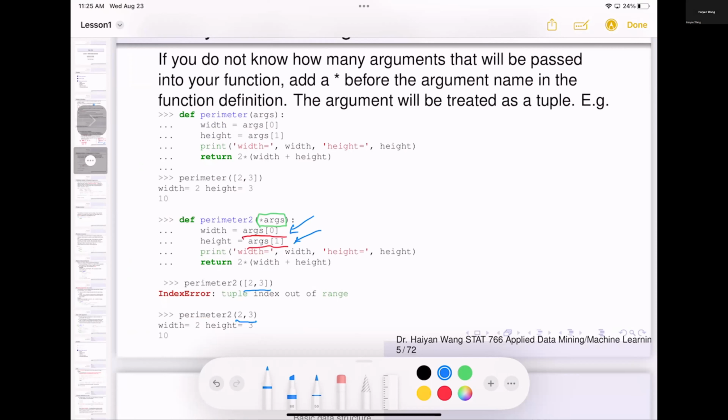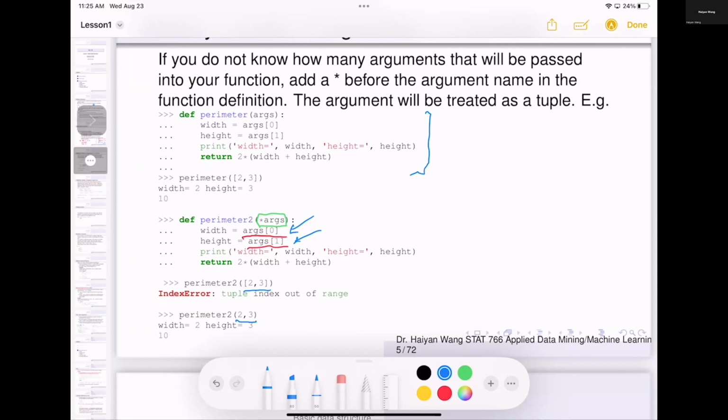Another one is the one that's given here. This part is very similar to the one with the star args, but without the star. When you don't have a star, then this args is predetermined to be a single input.